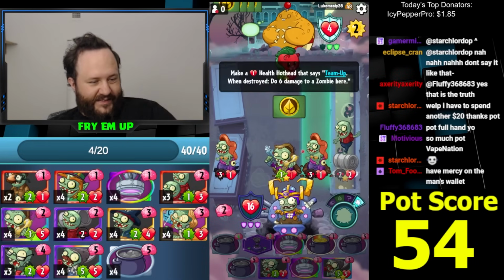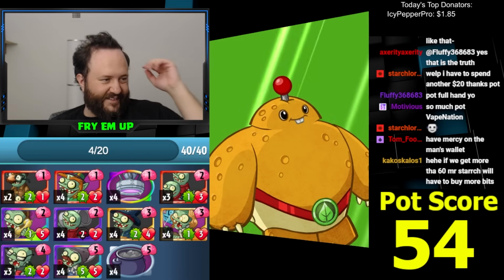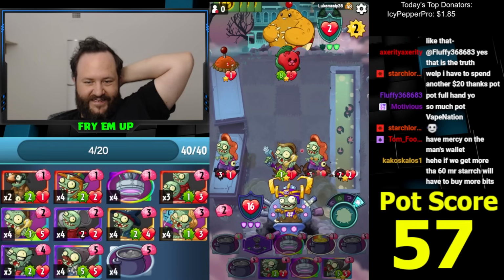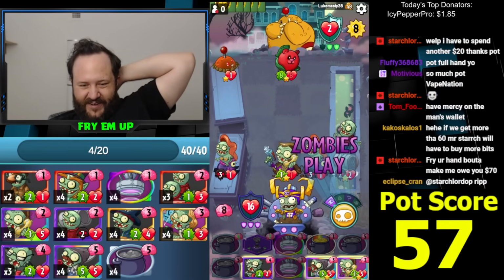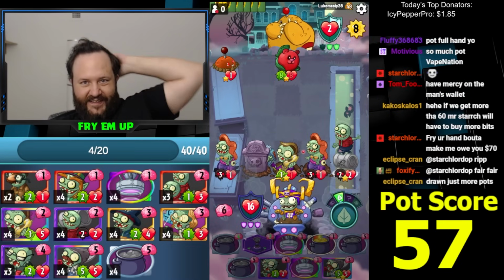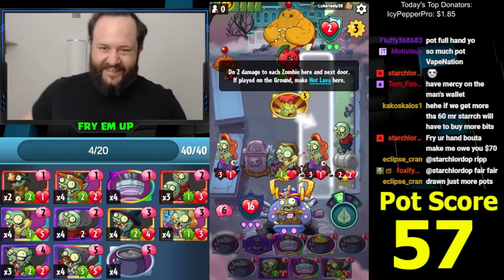What did I get? A 3? So we're at 57, right? Correct me if I'm wrong. You can always edit it at the end, if I miscounted at some point. 2... We need to get 1 more here. Okay, we'll play the cheapest card possible. Don't concede. Don't concede. I need 1 more pot for the finale.